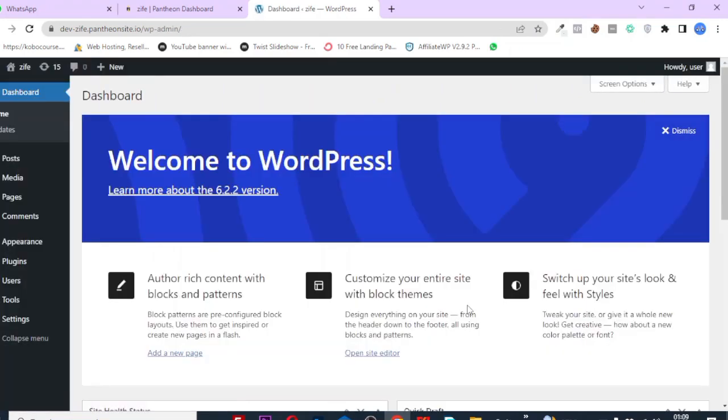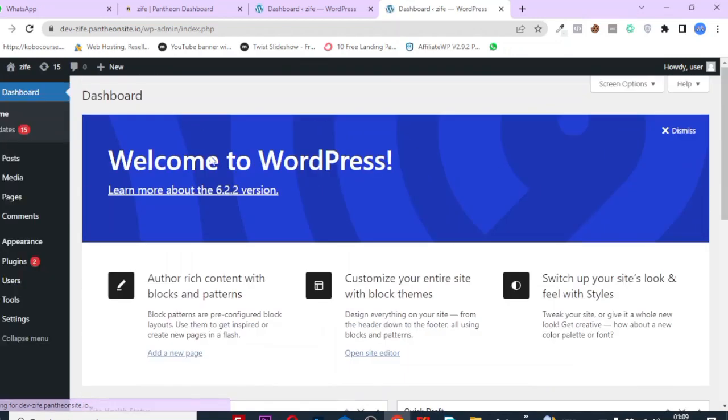And wow, welcome to WordPress. So this is how your WordPress dashboard looks, basically. If you want a guide on how to go about WordPress, I have a few videos. I'll put them in the description, so do well to check that out. Meanwhile, I'm just going to show you the front end of this site.